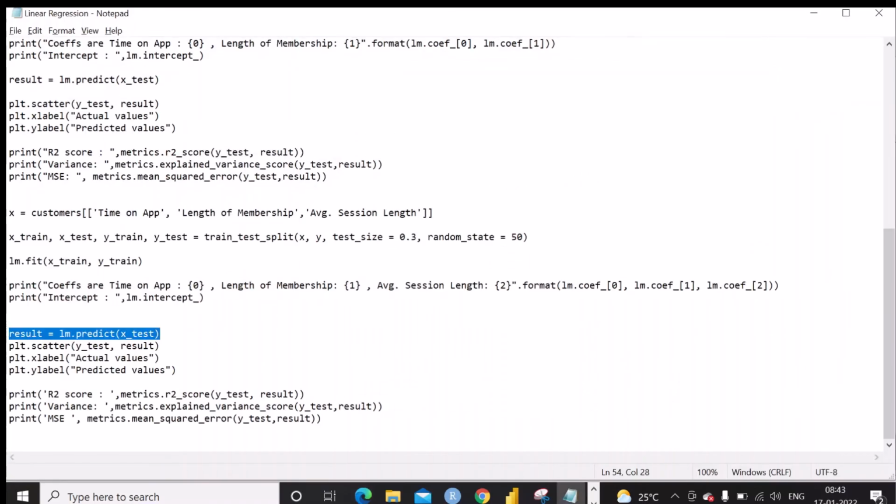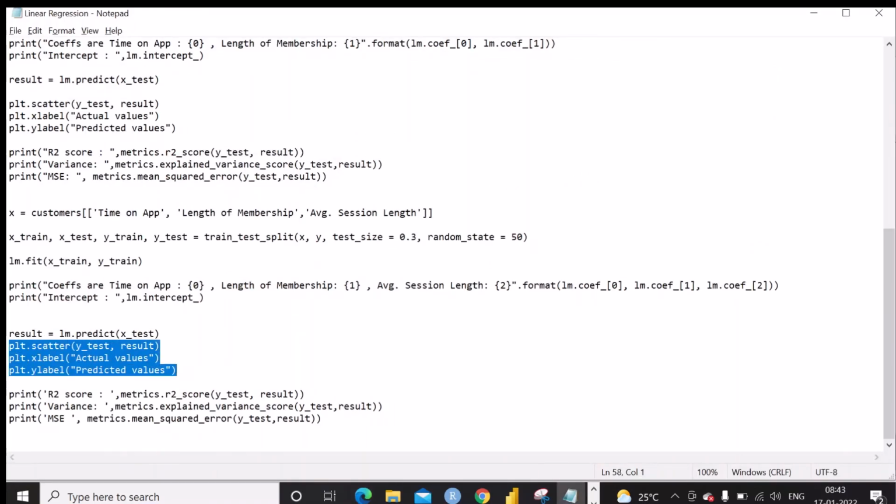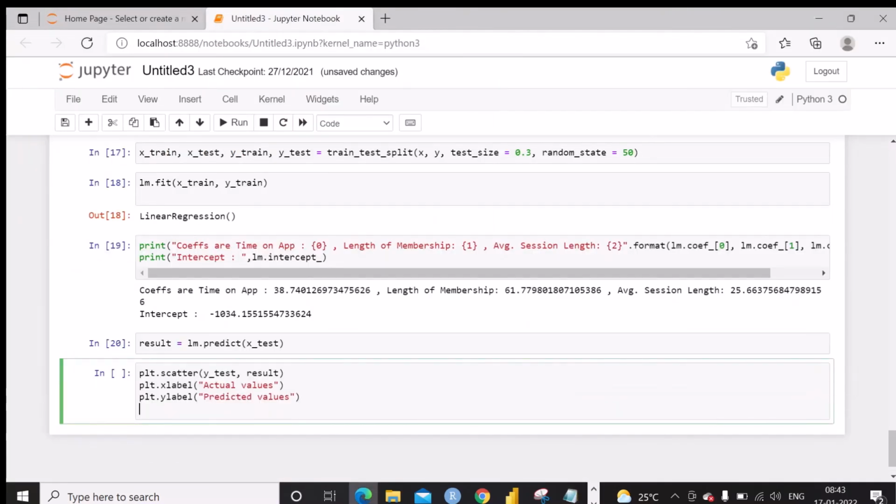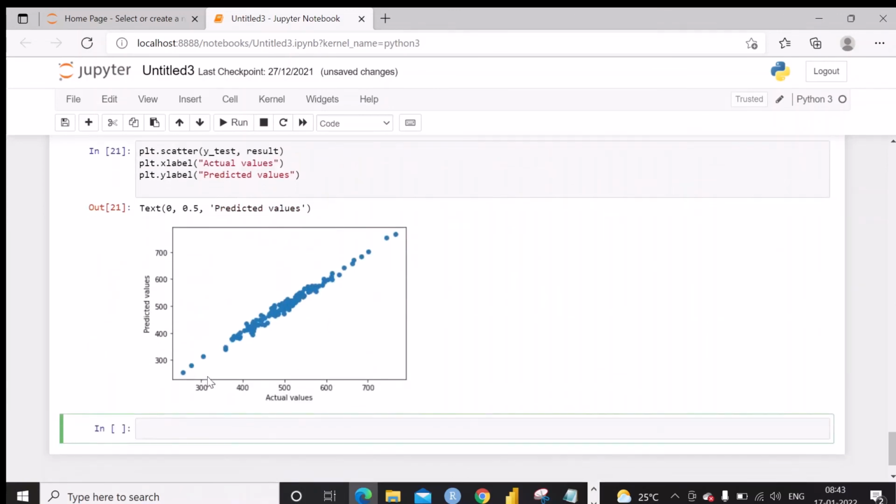Now we develop a scatter plot between the actual values and predicted values to find out how the relationship looks in the linear regression model. So this is the regression model we have got with these data sets. It shows clearly a linear relationship between the actual values and the predicted values.